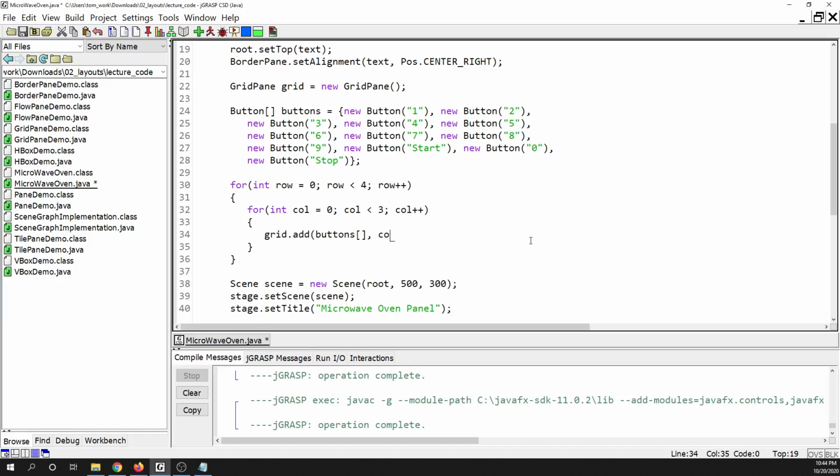Oh, it's column first, man. I don't know why they did that, but I would much rather have the row first. But the column in which you want to add things goes first, and then the row goes next.